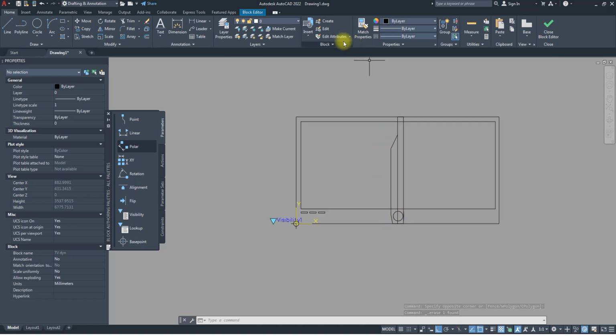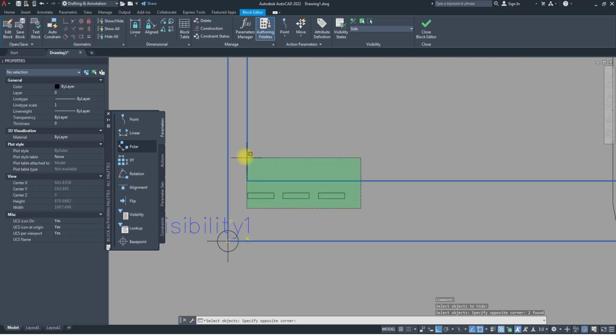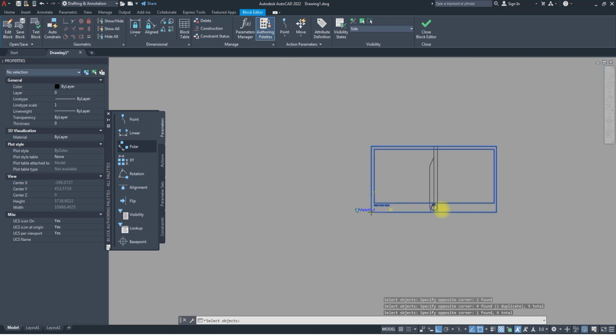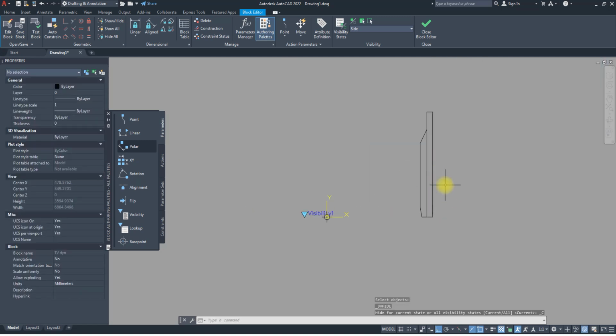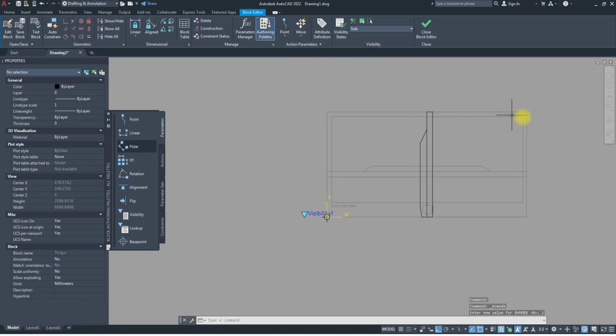Once I'm done with this, I need to also go back to my block editor. I need to turn off some, so I'll say turn off this guy, and also this circle. Press enter. So this is our side view together. This will bring things back on. Remember, if we turn this state, it's going to show every other thing that I turned off. It's just going to show them so that I can now say I want you to turn on something.